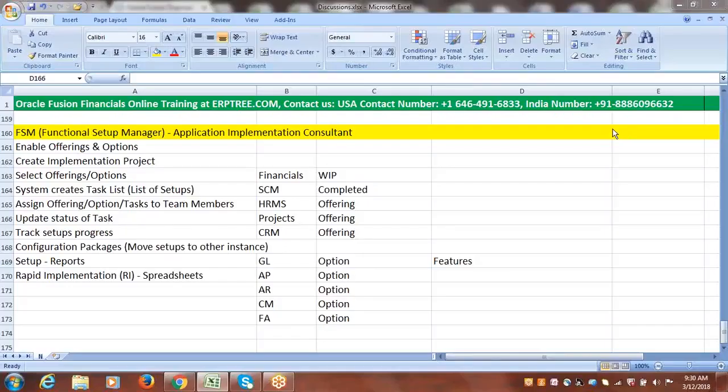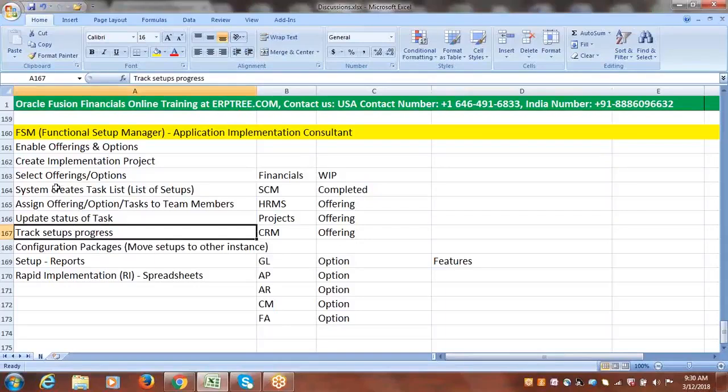When we assign the offering and options, and if we don't assign the team members, can team members still go and update the status, or do we have to assign the team members to the offering? Not mandatory. These tasks are not mandatory, so assigning team members to tasks, offering options and updating.